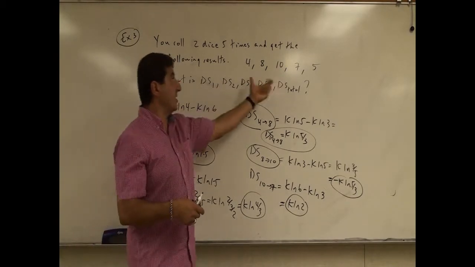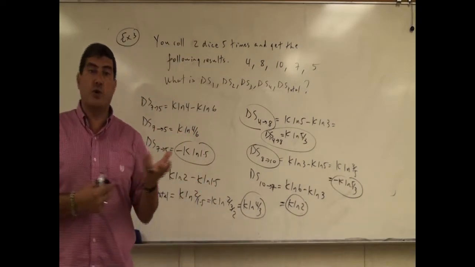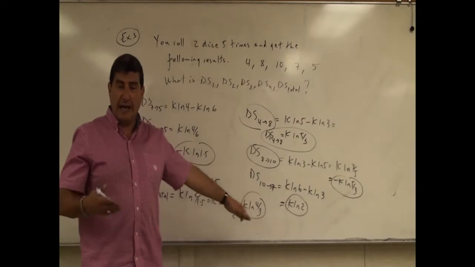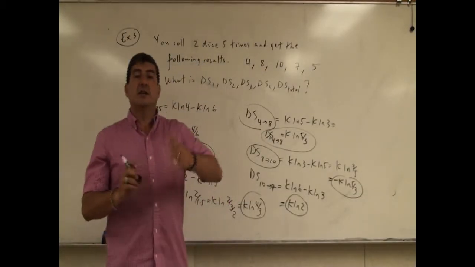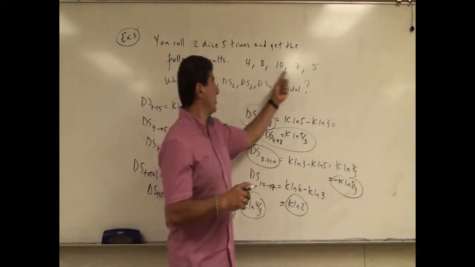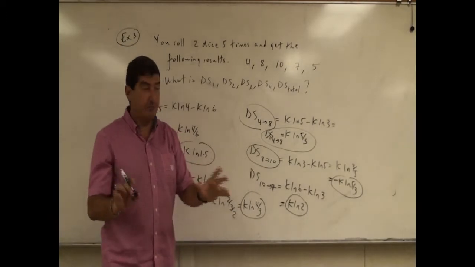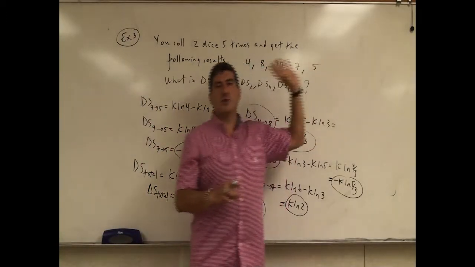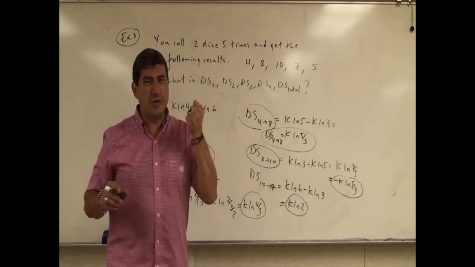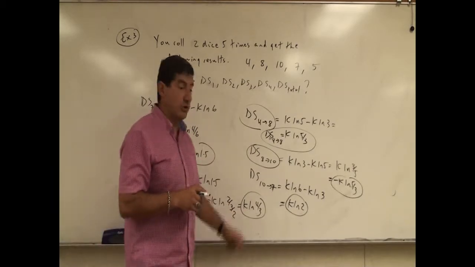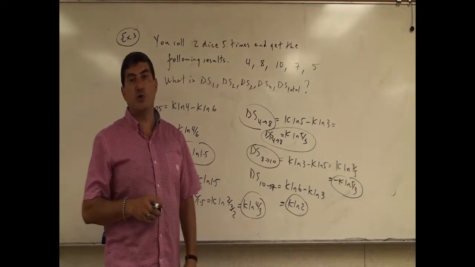So is this a likely scenario — to roll two dice and get 4, 8, 10, 7, 5? Yes, this is more likely than getting a negative change in entropy. It could happen, but negative change in entropy is less likely. The more you roll, the more likely you'll get a positive change in entropy. If you roll it a billion times, there is very little likelihood the total change in entropy will be negative.